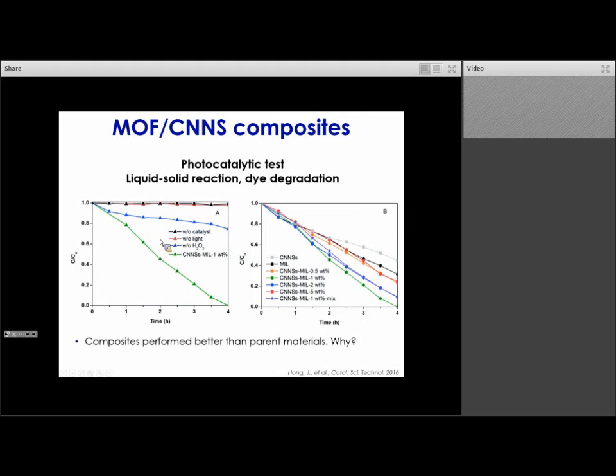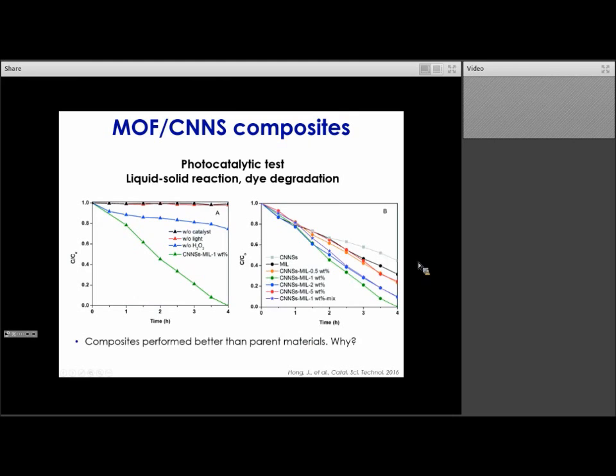And you can see that when hydrogen peroxide is present, which is the green curve, compared to the blue curve where there is no hydrogen peroxide, we have an enhanced performance. So this tells us a little bit about the mechanism of degradation and the fact that in that case the photocatalyst probably triggers the formation of an OH radical that can then degrade the dye.